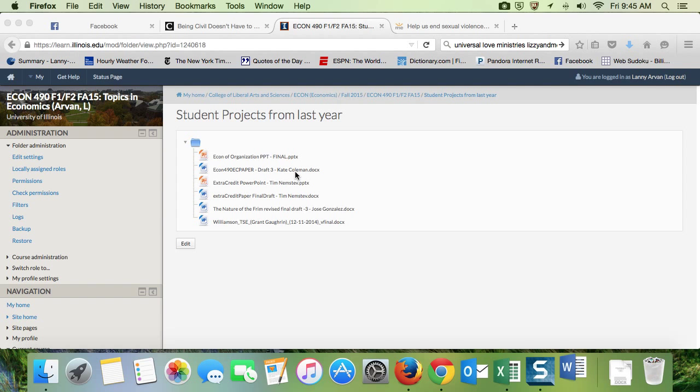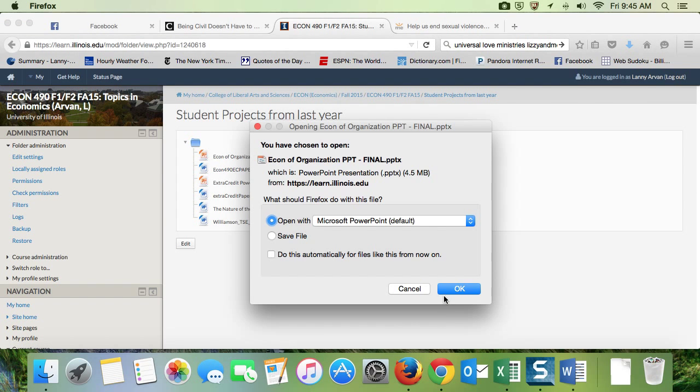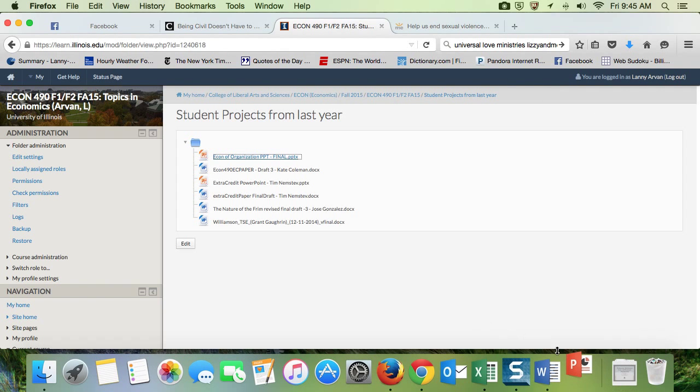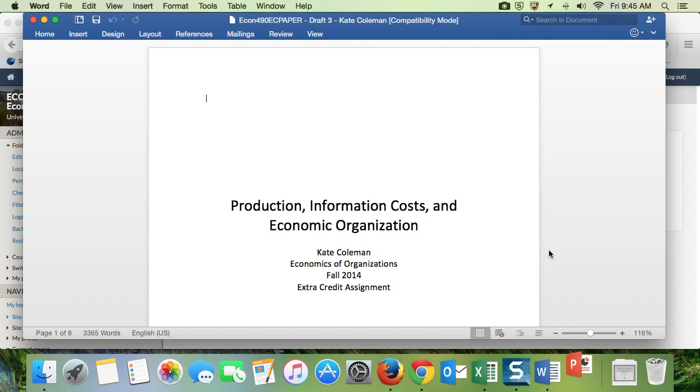So what I'm going to show you here first is her paper, just a little bit of it so you can get a sense as to the form of what the project should look like. I also want to note here that this says draft 3. She actually iterated quite a bit on her paper, and since this is taking a while to come up, I'm going to also click on the presentation so we can see that when it comes up. Let's look at the paper.